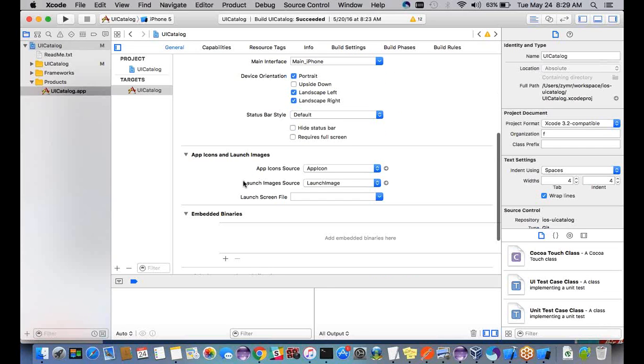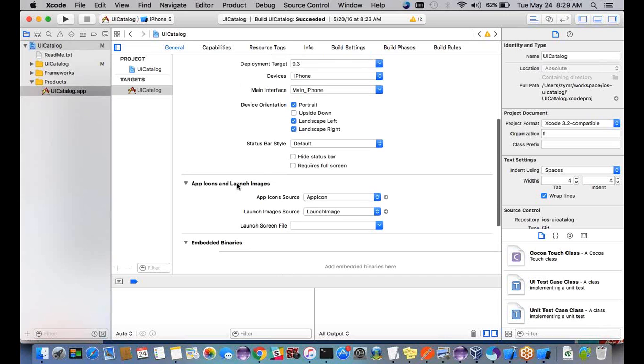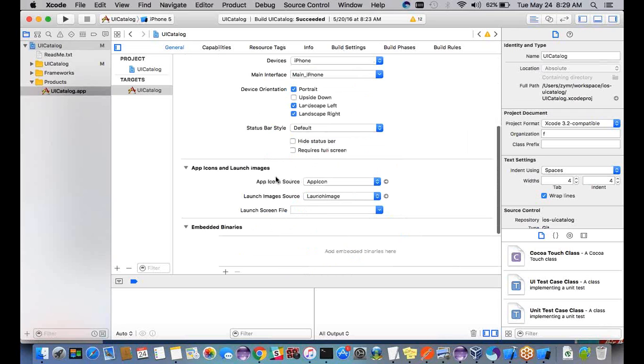I can't catch the name of the person who asked whether we need to learn Xcode. To answer him, if you see, I am not writing any code. I'm just making a few settings here in the Xcode application.